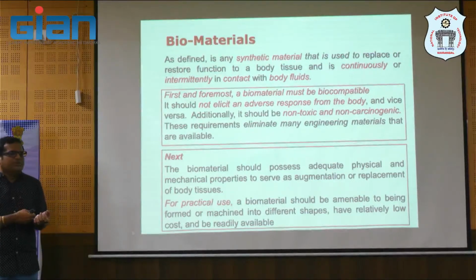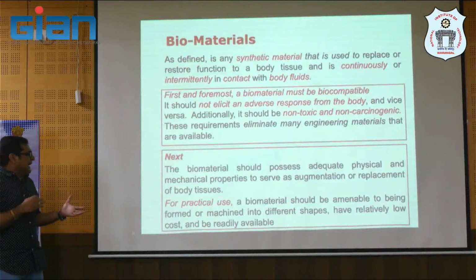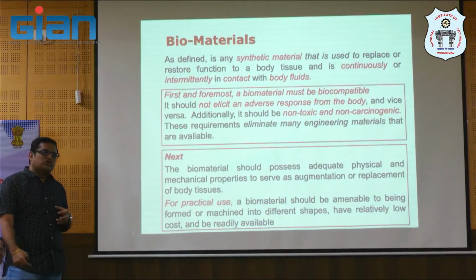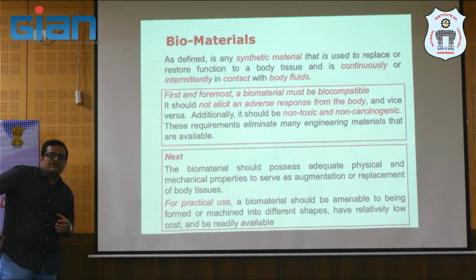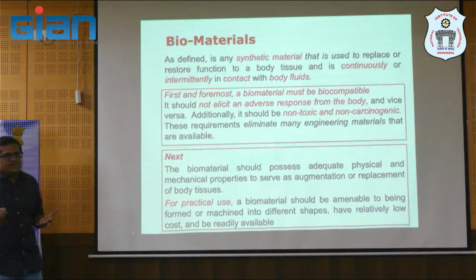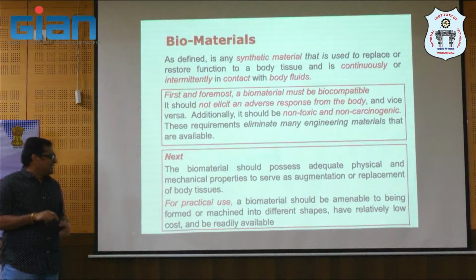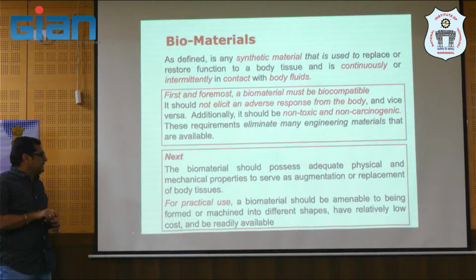It should try to mimic the body part. If it is a bone, it should behave like a bone, right? And wherever you are using it, you have different requirements. If it is a knee joint, you have different requirements, right? And a TMJ, the temporomandibular joint, is also a joint. There is a joint here, and here, and here, but all the joints have different requirements, right? So the mechanical and physical properties that you are looking at should match or nearly match whatever tissue or body part you are targeting to replace, right?